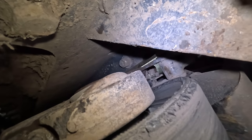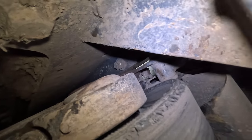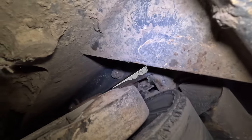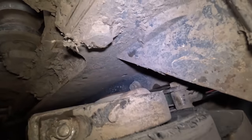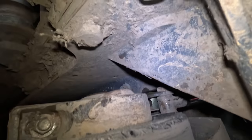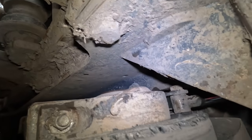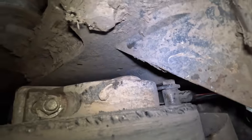Now then, because the belt has come over so far, as you can see up there, where it's actually touching the frame, there's no grease line on this bearing. So at some point the grease line's been pulled off it. So even if they were to be greasing it, it won't be getting any grease. So that's another problem that we'll have to sort whilst we're here today.